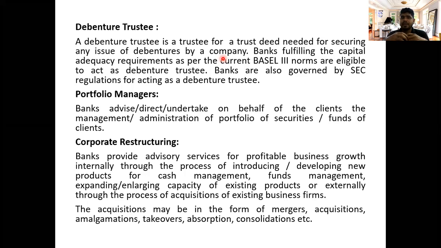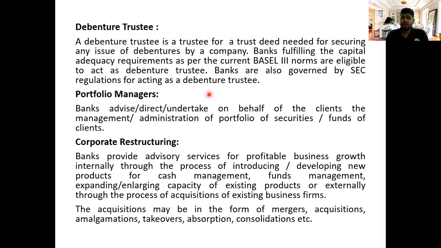So for that, the banks come forward and function as a trustee, right? The investors will trust the bank. Based on that trust, they will invest in the debentures. The banks fulfilling the capital adequacy requirement as per the current Basel III norms are eligible to act as a debenture trustee. Banks are also governed by Securities Exchange Commission regulations for acting as a debenture trustee. And portfolio managers.